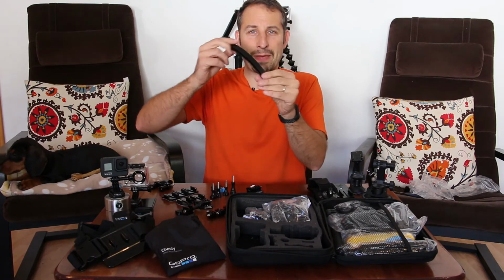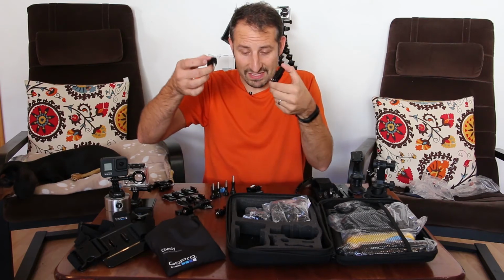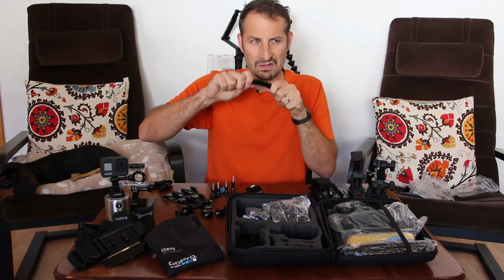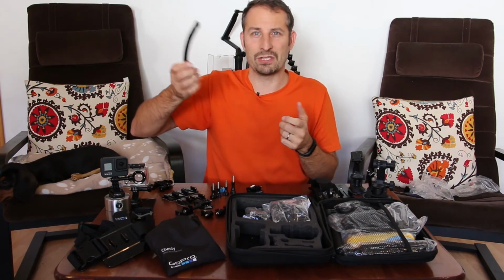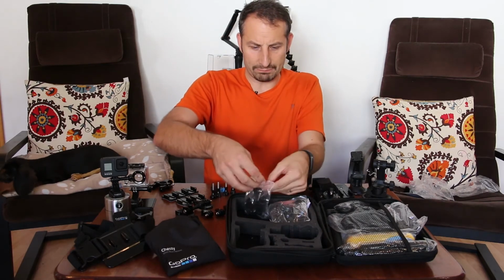This is just a long mount to put maybe on a helmet so you can get that point of view in front of your face. I've actually strung a bunch of these little ones together in the past and made my own, but it was really rickety, so it's nice to have a single solid piece. And it feels pretty durable. I wouldn't want to crash off of my unicycle with this because I don't think it would handle a good impact. But for holding a camera in place, I think it'll do the job.